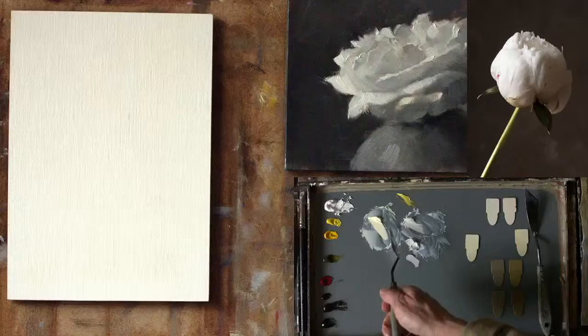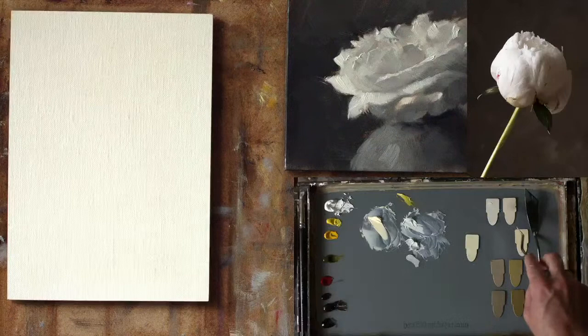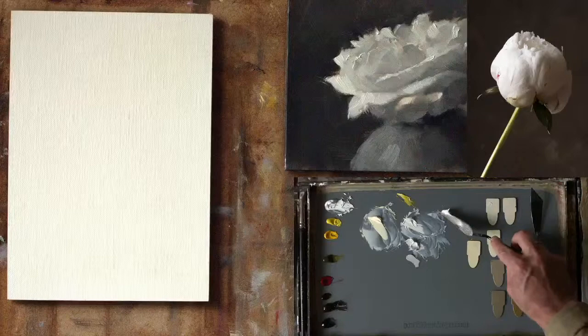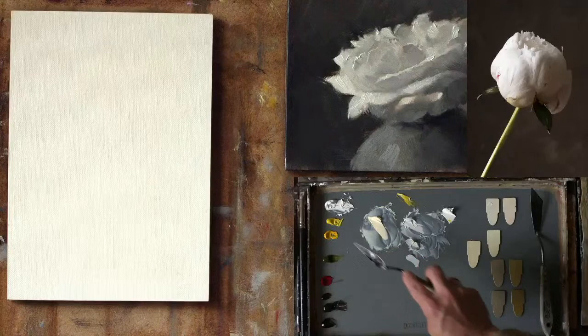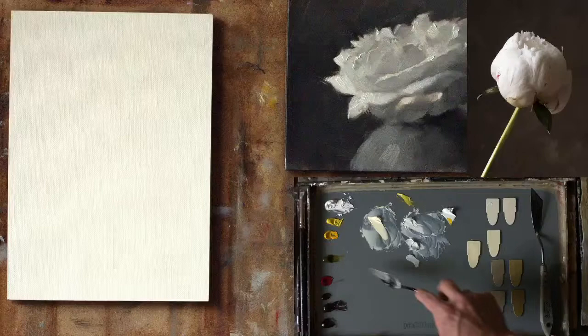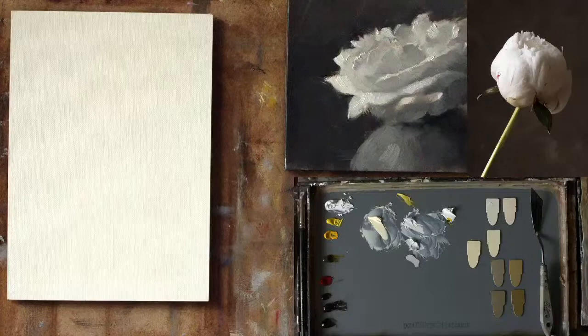So mixing between these two, if that value is okay, yeah, it's good, will get me to drop the chroma from this one closer to that one. And the more yellow one is still kind of greenish. But I'm going to put in a little bit more cad yellow because it's slightly more orange. And put in a little bit of the green gold. But I'm going to put in a little bit of raw umber as well, because it will drop the chroma, but it also will push it slightly towards orange.